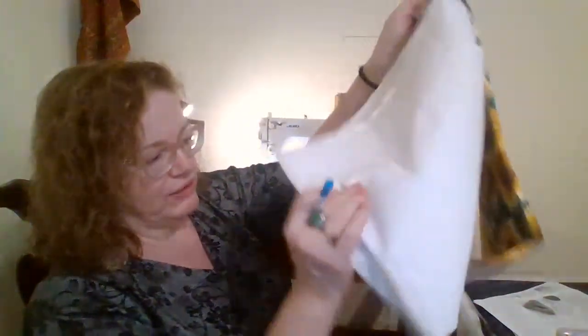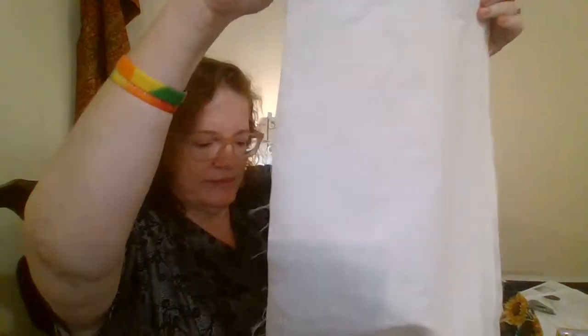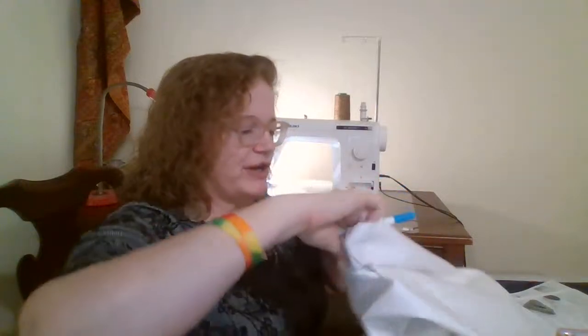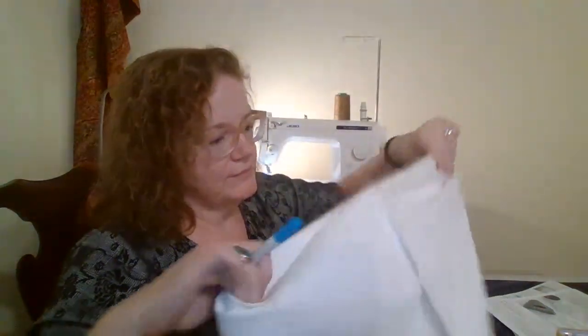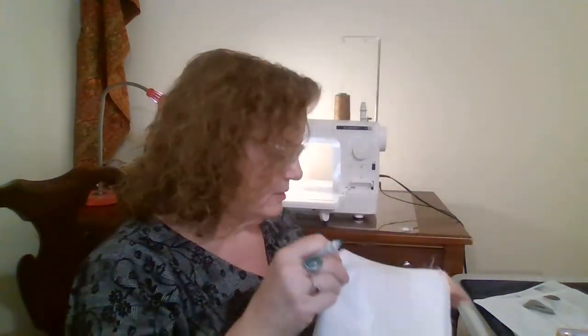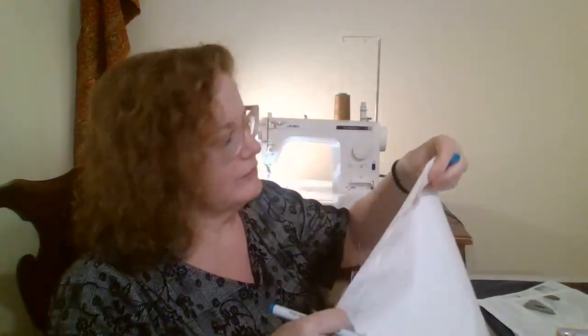Okay. Now you need to do the same thing with your lining panel. Take your lining, and I know it looks weird. Take your lining, hold the seam, go down here and make a mark, the halfway point. And then you're going to match up your mark with your seam so you can get your quarter marks. Okay. This quarter. This quarter.